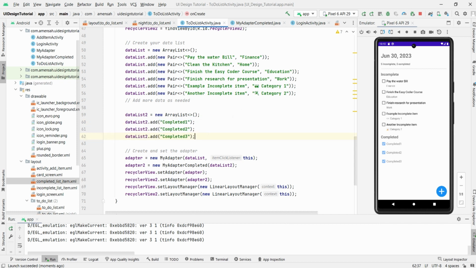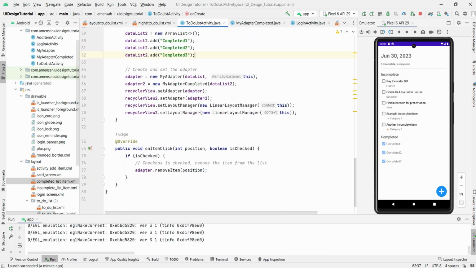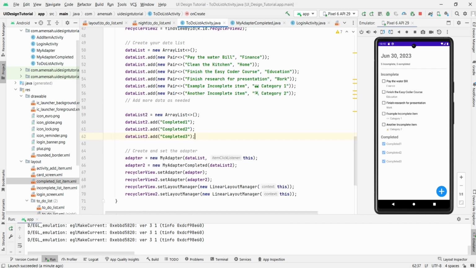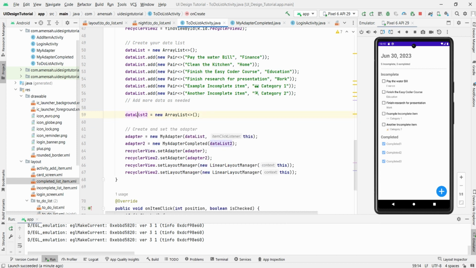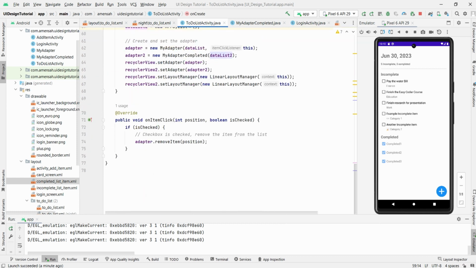But what we truly want to do is to remove the item from this data list and place it into this new data list over here. So what I'm going to do here is just remove all the information here just to keep the second data list empty.